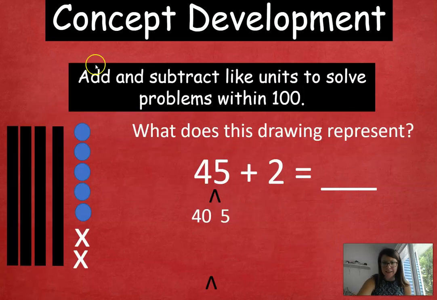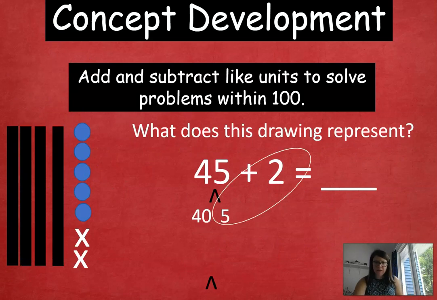The tens, right? The 5 and the 2 are exactly the same. So, what I'm thinking we can do is just add that 5 and 2 together to get our ones and keep the 40 the same. So we have 45 plus 2. We know that 5 plus 2 equals 7, so we can put that in our ones place. And then we have the 40 there, so we have 47.